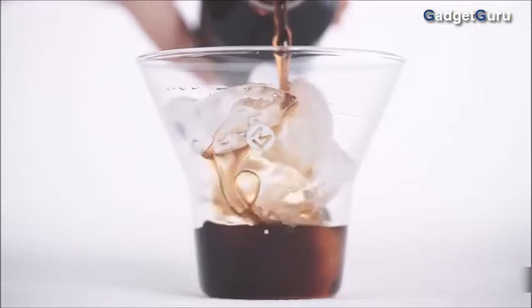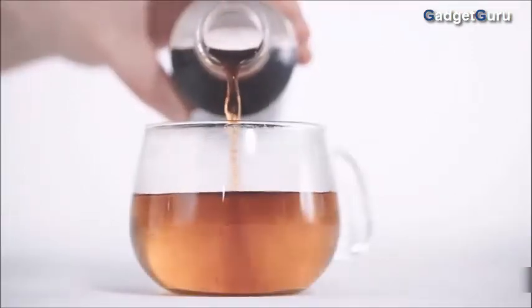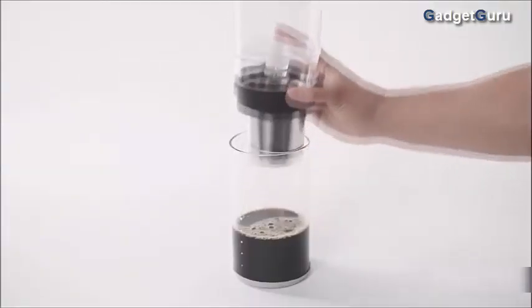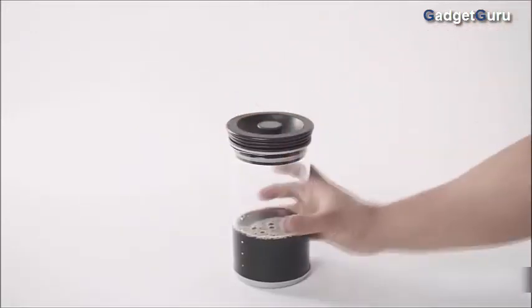The coffee extract can be served cold over a glass of ice or hot in your favorite mug, making cold brew perfect for any season. You can easily store the coffee extract using a lid by removing the glass server on the machine. You can attain even richer flavor by letting it age in the fridge for a day or two.